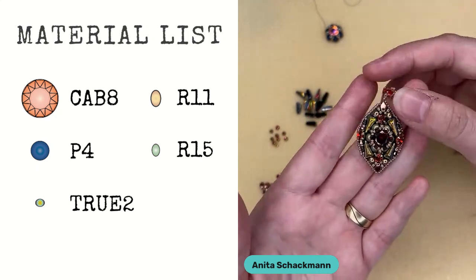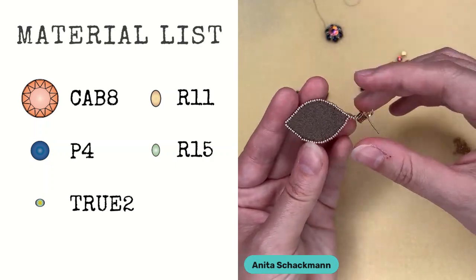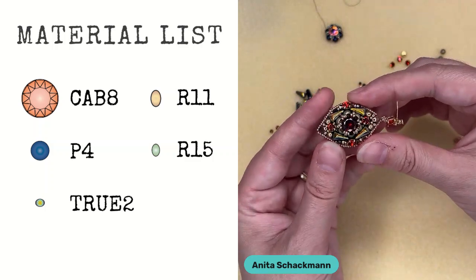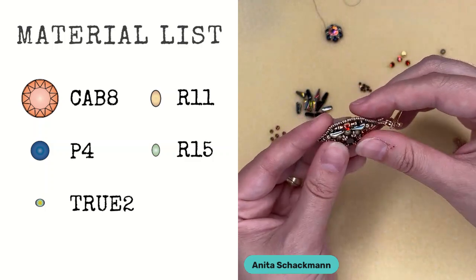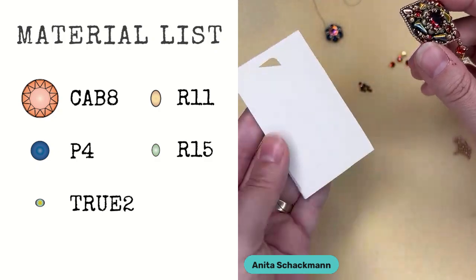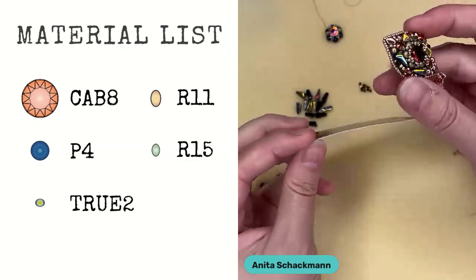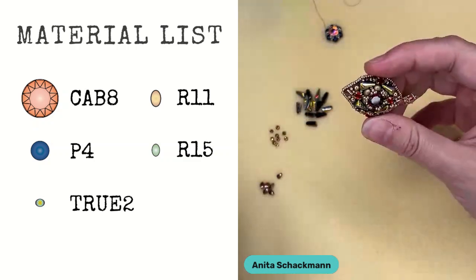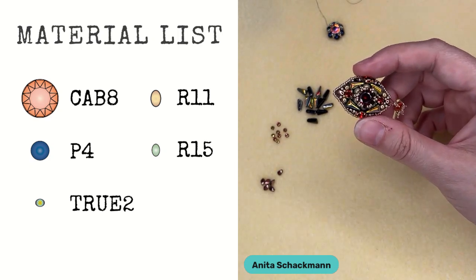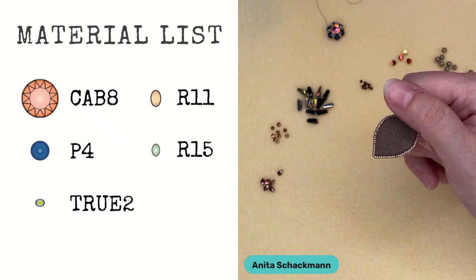On top of that, you are going to need some UltraSuede or other base that you like to work with. It can be laces, it can be felt, it's up to you. I have used a small piece of cardboard. It's a chocolate paper. It's relatively thin. I have used some textile glue. And that is it about the materials.